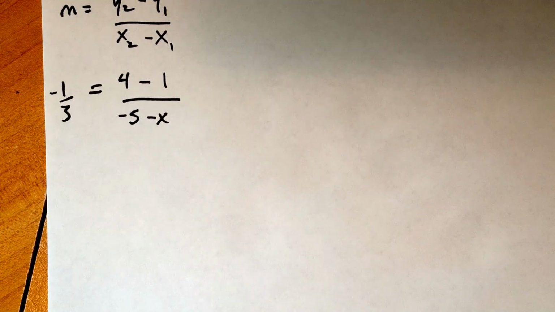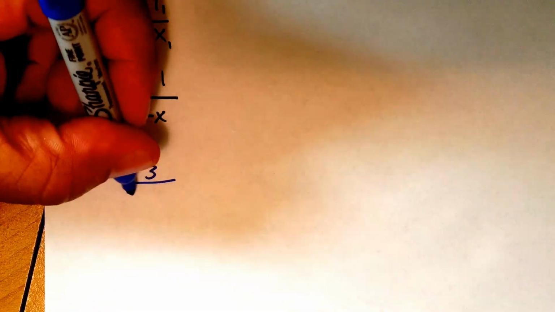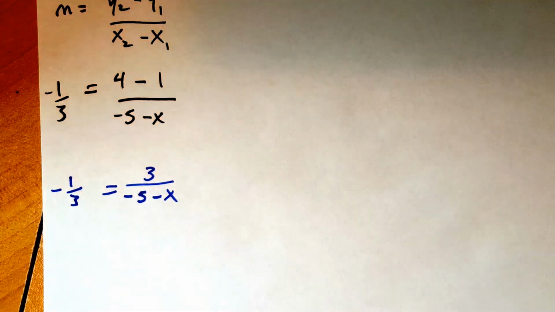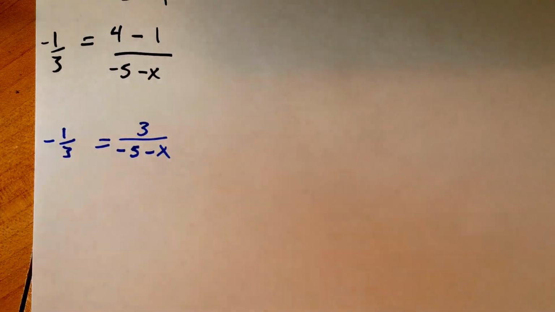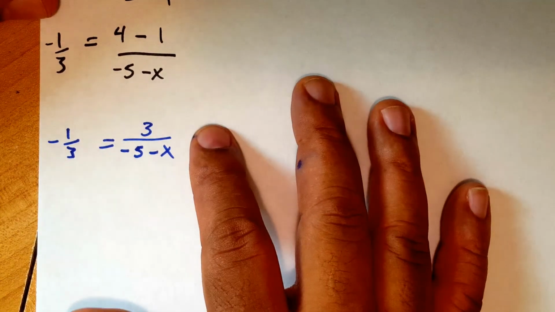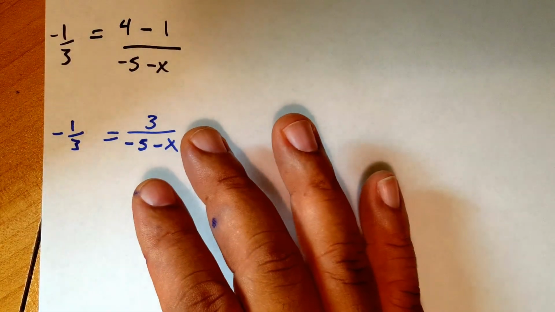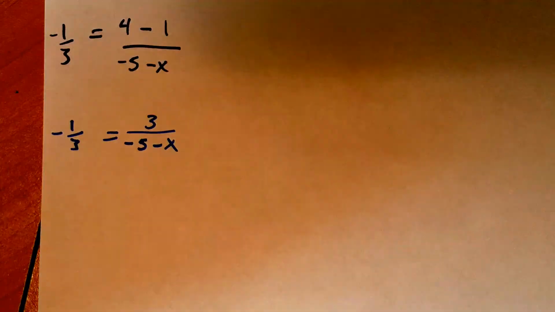So let's go through and do some math. Contrary to what we just did, the subtraction problem is now on the top. So we'll have 4 minus 1 is 3. And negative 5 minus x is still on the bottom. And that still is equal to negative 1/3. So again, when we were faced with this during the week, a lot of us became stuck and said, well, what do I do? And we began to try to multiply by x and add x and just kind of forget that it was in the denominator. We can't do that. The thing is, and I'm going to write this a little bit bigger so I can draw on it.